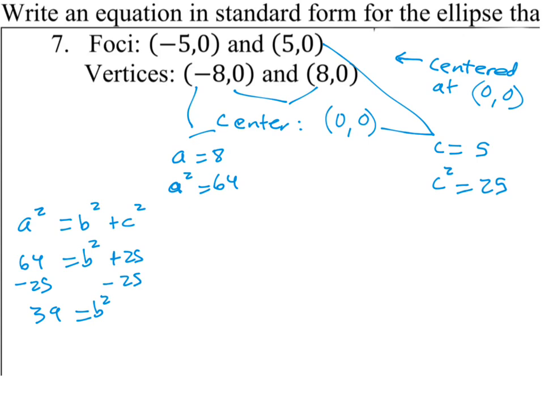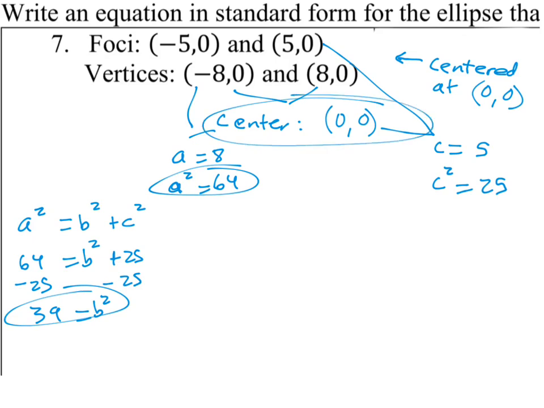We don't need to get B to write our equation, but if you're going to graph it, you want to figure out your B value by square rooting. So now we have A, we have B, and we have our center. You can write out the equation of this ellipse, which is x minus h squared and y minus k squared, but h and k are 0, so we just got x squared, and we got y squared. And we're going to be adding, they're going to be over a squared and b squared, and it's going to equal 1.